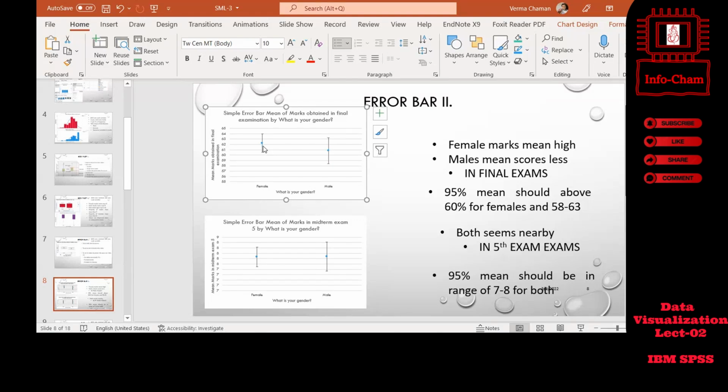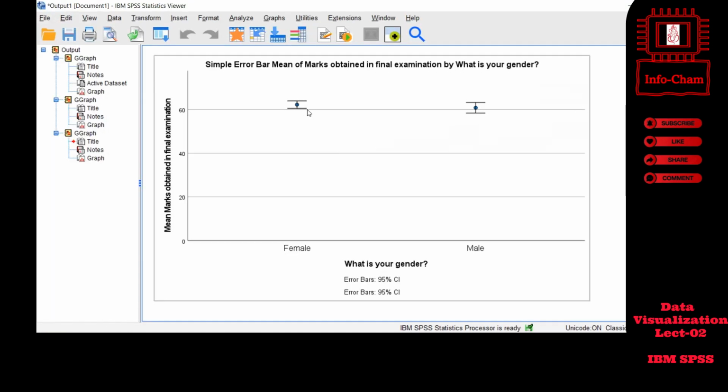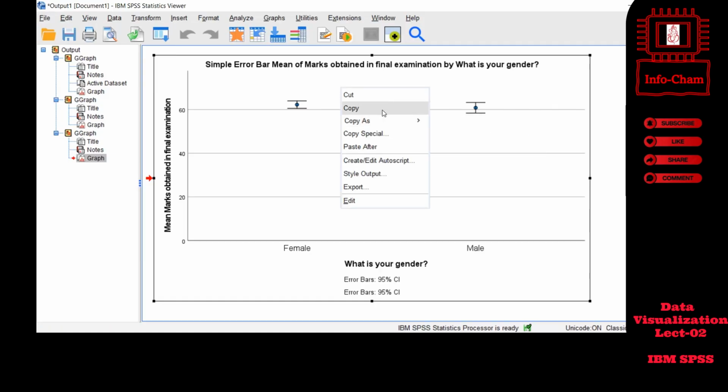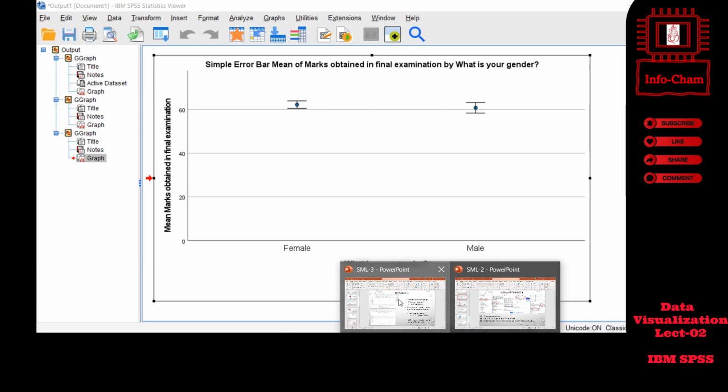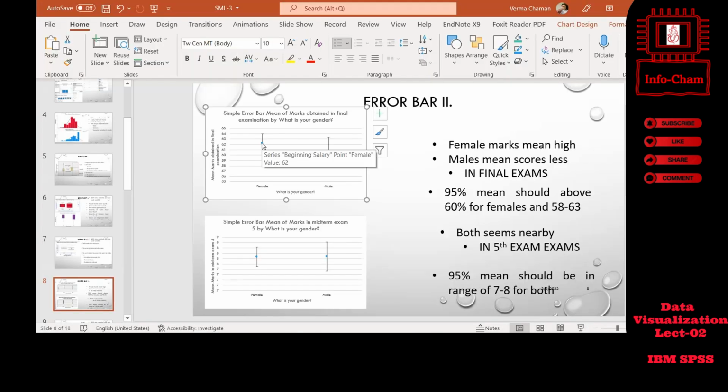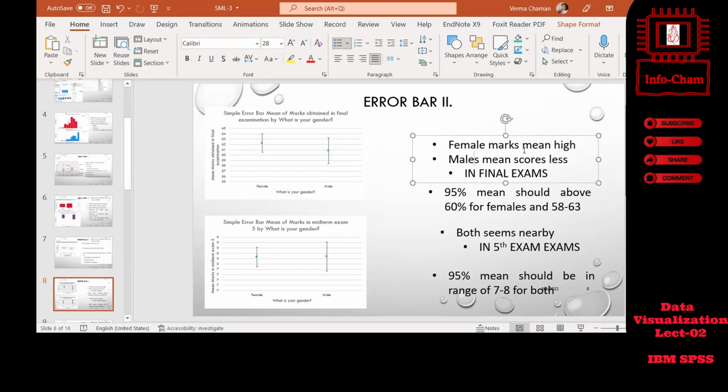What should the exact mean value be, which is confident by statistics? Around 61%, right? Can you see the 61% value is here? So how can you print this value here? If you want to print a value, you can use the editor again and print the value easily. It is your choice. So what I did here for you, I used a copy and pasted that chart over here. Now you can check the value easily, right? So female marks look very high. Male mean, that is the average. Mean is the average. The mean average score is less, right?